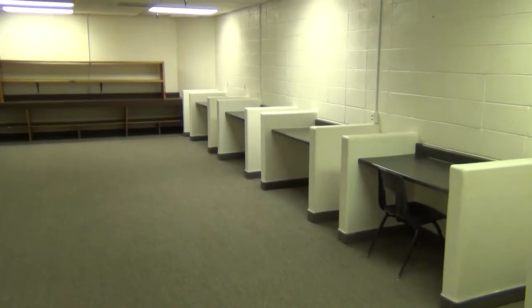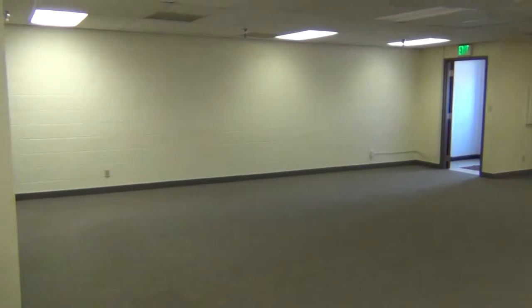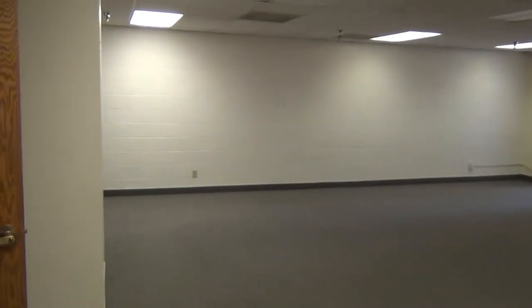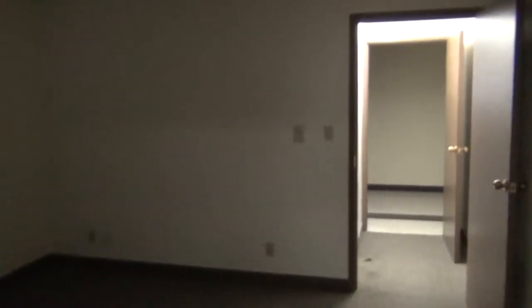Here's the large training room that we have. This can accommodate quite a few people for training and education and large company meetings. We really do have the executive office set up here. Taking a quick tour through the upper floor, there's a break room area and then offices stacked along the hallways as well.